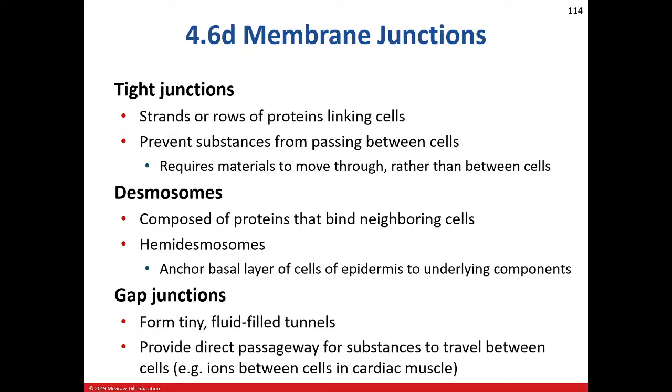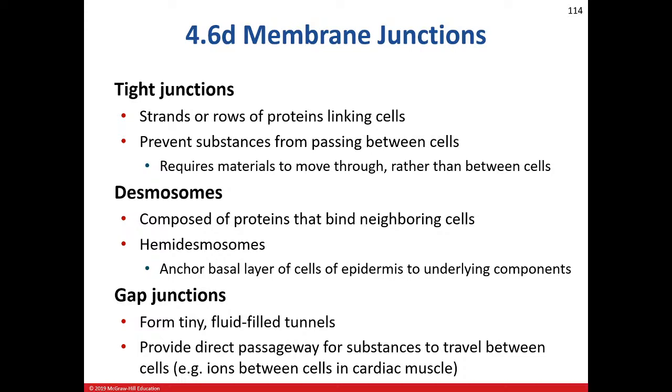So the tight junctions can actually vary between the tissues and how tight they are. For instance, in the brain, the tight junctions of the cells in the blood vessels of the brain are very, very tight. And so they form part of what's called the blood-brain barrier. And it prevents substances from entering the brain basically without permission.